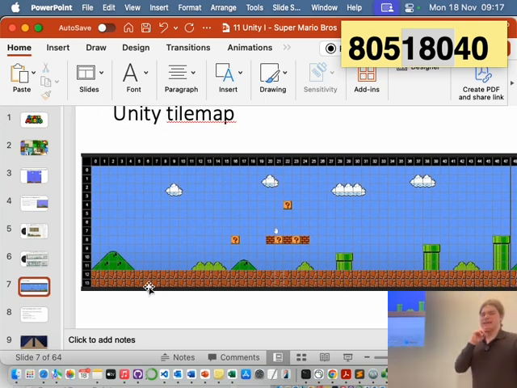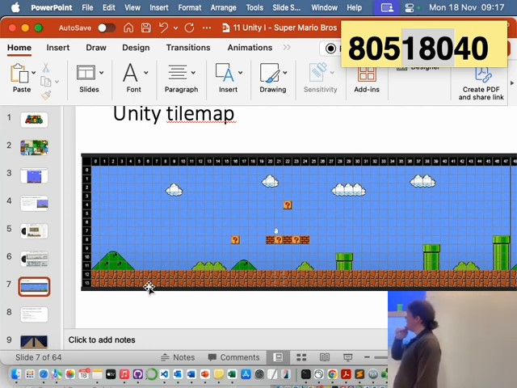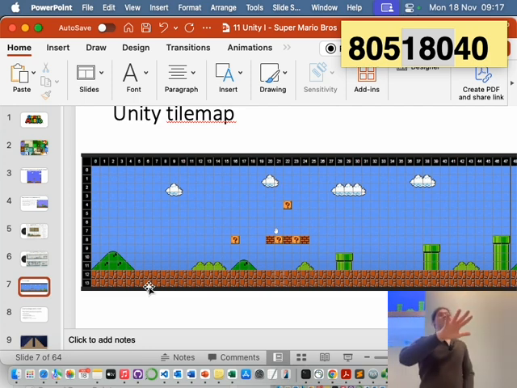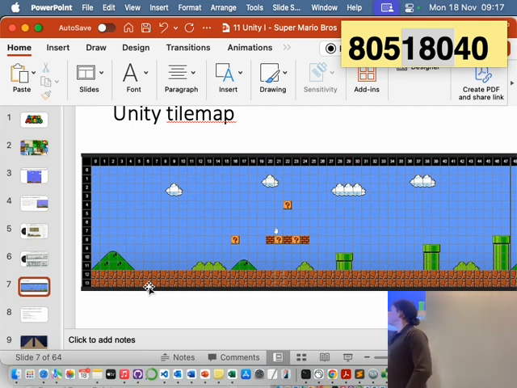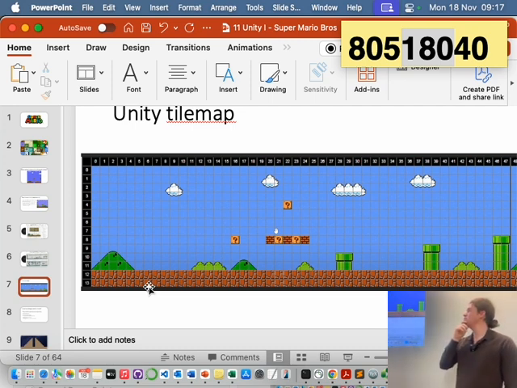And here we go. Here's a form of that built as a tile map. And you can tell that 0, 0 is built in this tile map to be top left. You can tell there, 0, 0. And then as we go down, we've got 2 blocks of tiles for the bottom, and then all the background stuff is added in. Potentially we need to think about layers as well, don't we, here? Because we've got the hills in the background, and then we've got the blocks and the tunnels in the foreground. So Mario wants to collide with these rather than these. Likewise, the sky and the clouds are in the background, and things in the foreground. So you might want to think about layering as we do this.